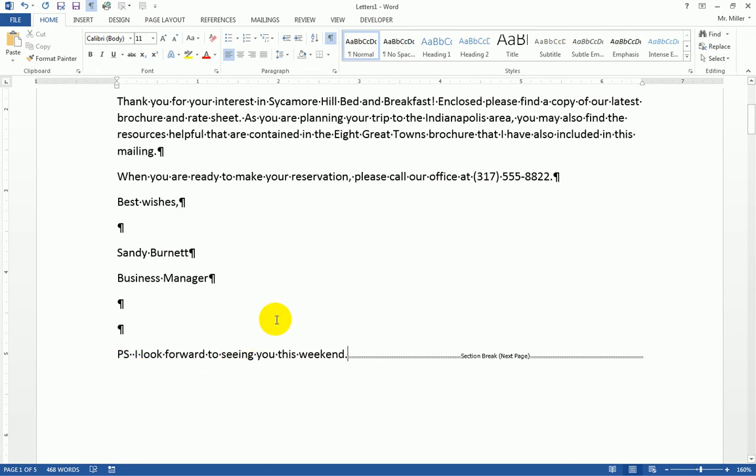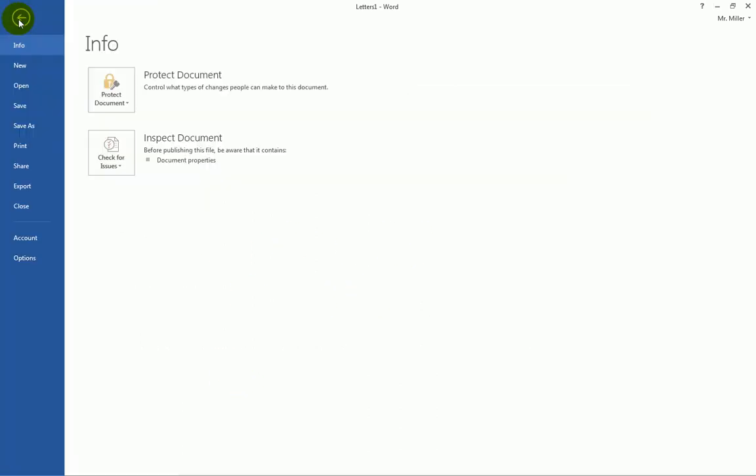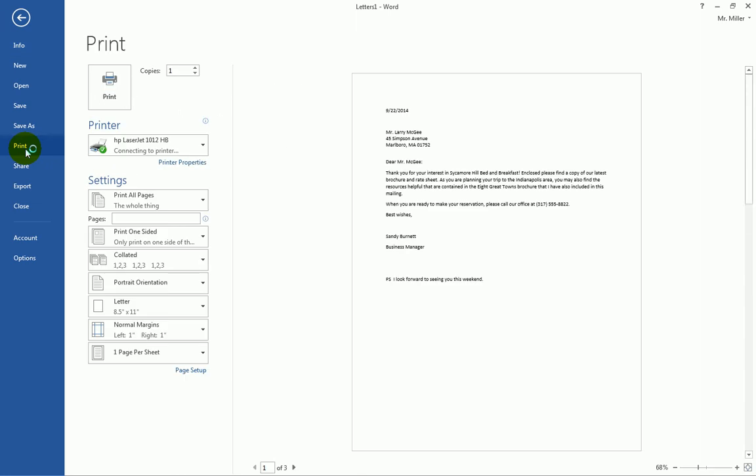Alright, so that's one reason why I might want to create a mail merge to new document, is so I can personalize the letters. The other reason why I want to do this is when I go to print, File, Print. When I go to print this, I may not want to print everything at once.